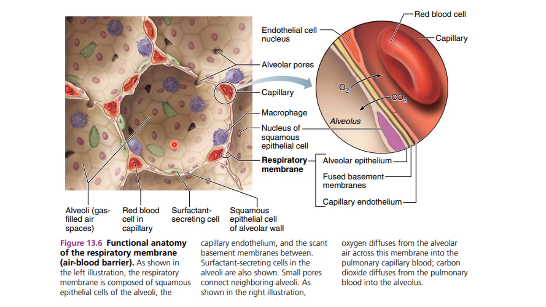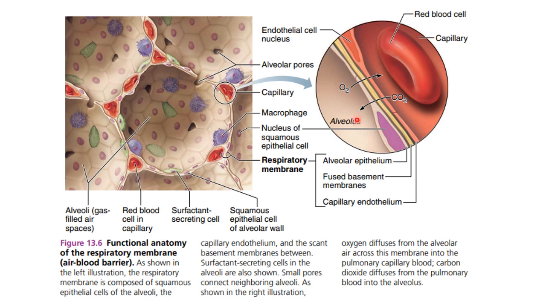So this is again your pneumocyte type 1, and relative to the blood vessel, the capillary that surrounds the alveoli, you will form the respiratory membrane. So this is the membrane made up of the alveolar cell or the pneumocyte type 1, the endothelial cell of the capillary, and their shared basement membrane. So together, this is your respiratory membrane.